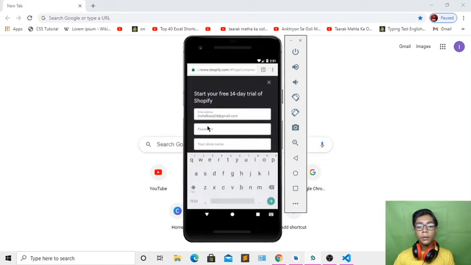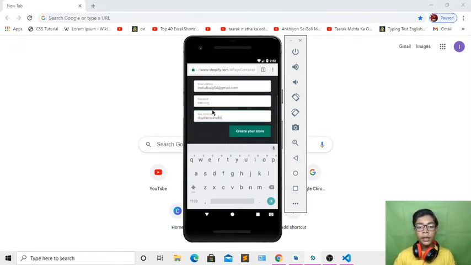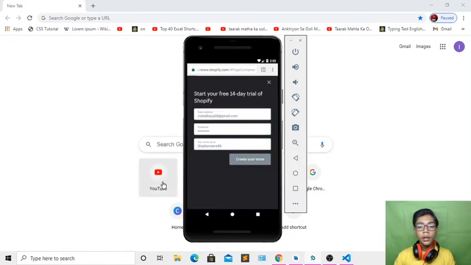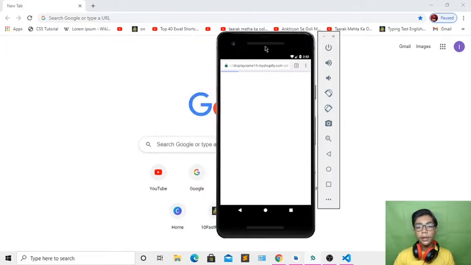Then here it will ask for your password, and you can write any password. Then underneath you have to write your store name, so you can write something like display name 19. And if I just press return and press create store, it will create your store in your Shopify. You can see that your store is being created, you just have to wait, and it will tell you some of the steps we have to do related to our profile, and it will take some time to make.